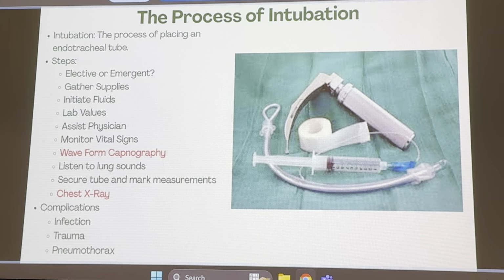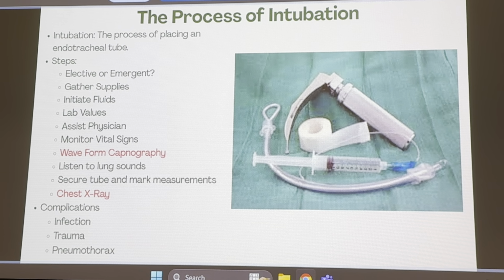The way I think about it, Mac ends in a C. This looks like a C, so I know it's curved. The Mac is curved, all right? Your Miller's got two L's in it, two straight lines. And you have your Miller blades. Does it really matter that you really know that? Not a whole lot. It's just information you can have.